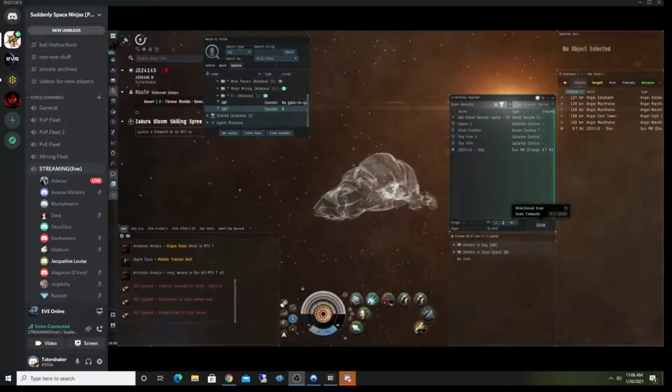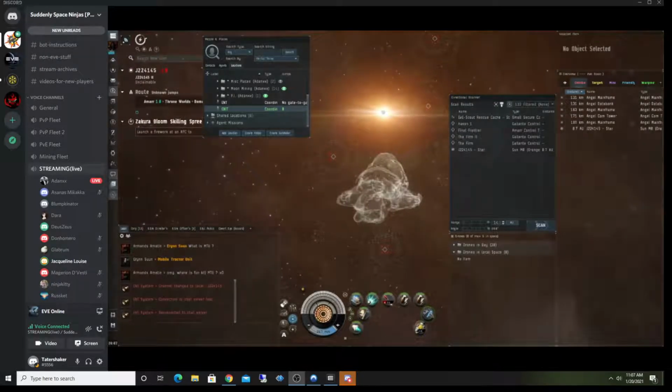Okay, let me take a quick look at what I got for fittings in there. Yeah, it's set up with what you had me put in it. Let me check and see. Do I need my probes? Let me check if I get probes in it. I got to put probes in it. Hang on. Probes. Just in case. All right.